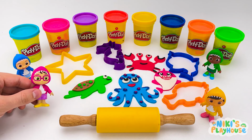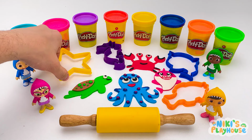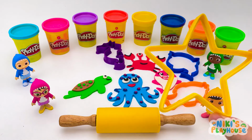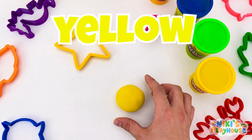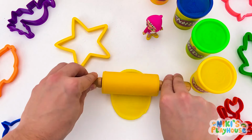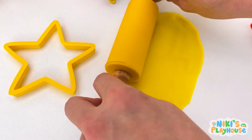Let's try the big yellow star shape next. What do you think it is? That's right, a starfish! Which color dough? Yellow! Roll the dough wide and long to make it thin and flat.